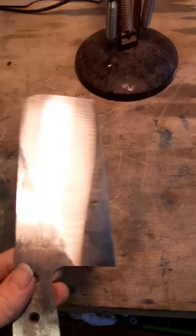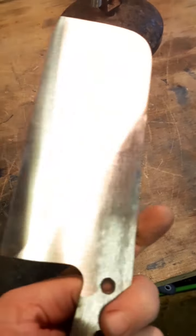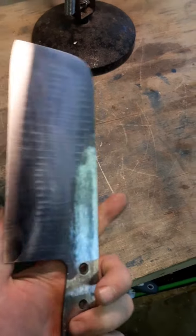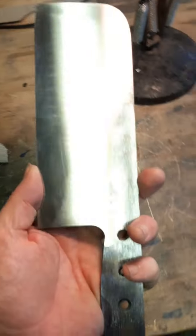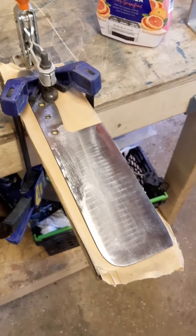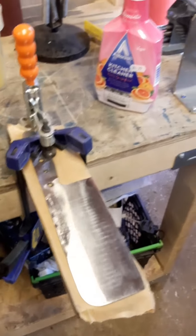So, I'm gonna get some lunch and then hopefully get on with that this afternoon. I might need to make a new jig because this knife's a bit big for my hand sanding jig. Anyway, there it is. So the blade actually fits quite nicely on there.